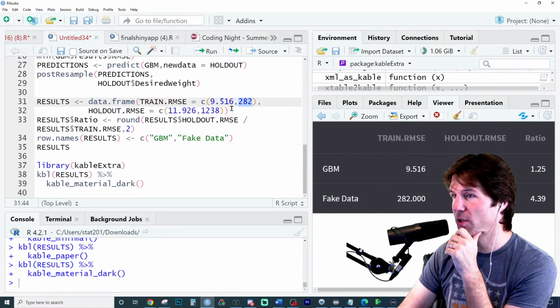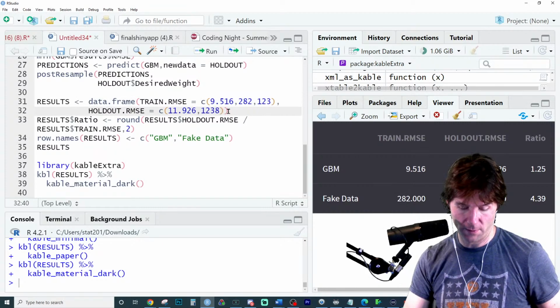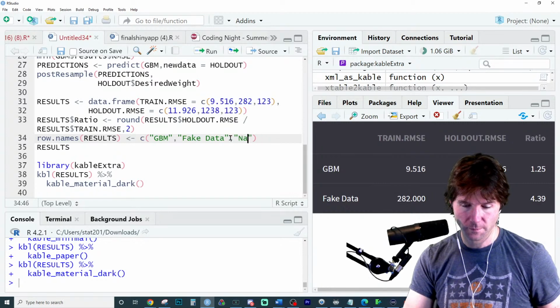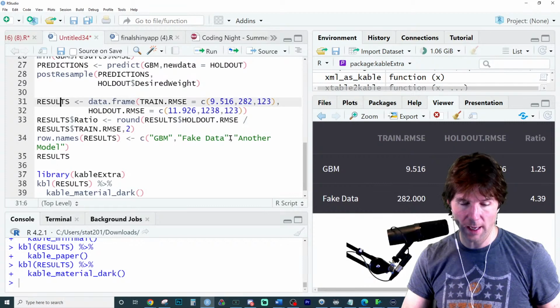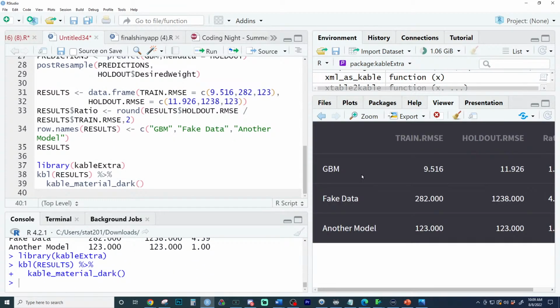I just made fake data. That was just made up to have more stuff right here, because you can just add another model. So you can add the values for another model. And if you had more models, you could then get the results for more models right here.